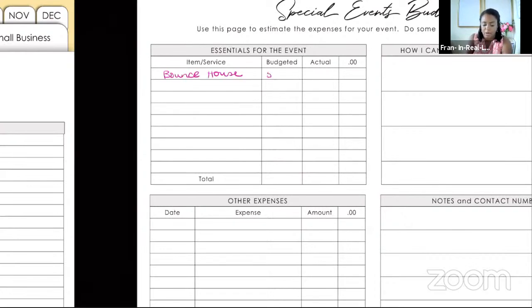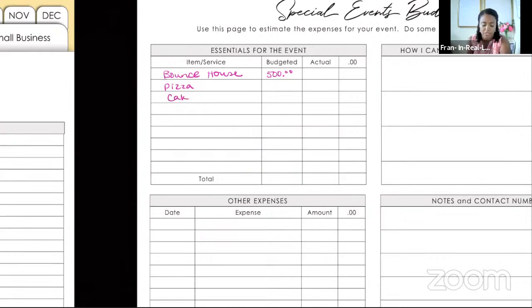And I said, okay, I will spend up to $500 on the bounce house, which my husband thought was ridiculous. But I was like, I don't know how much they cost, but if it's more than 500, I think it's too much, but less than that, I'm cool. Right. And then another item of service, we wanted pizza. We're just going to get a bunch of pizzas. We're going to do it in my mom's backyard.